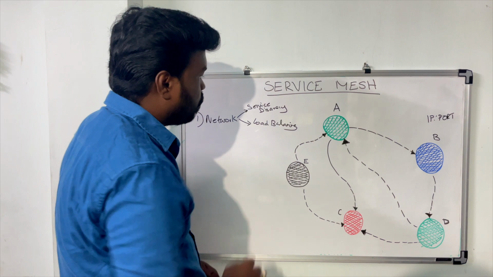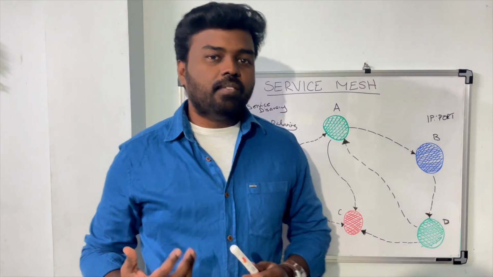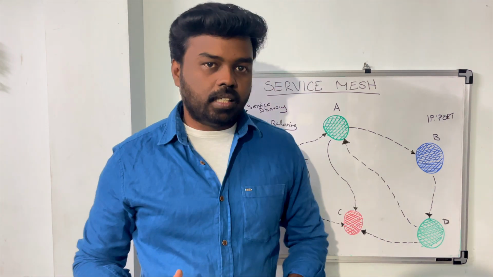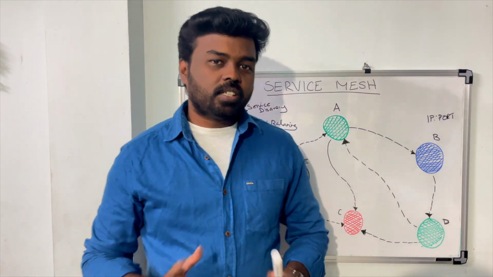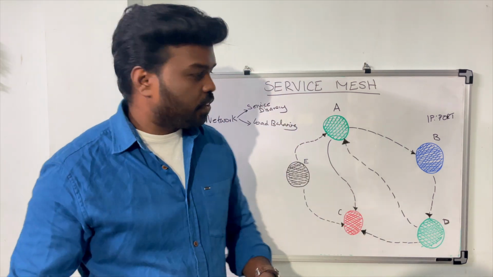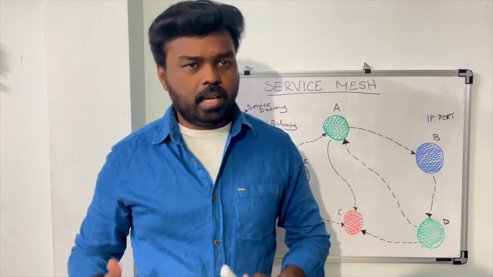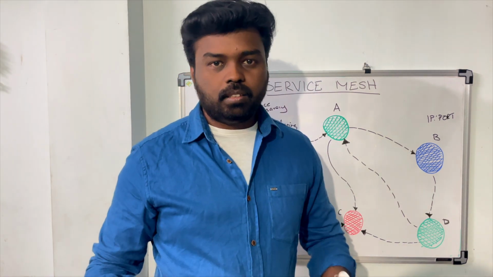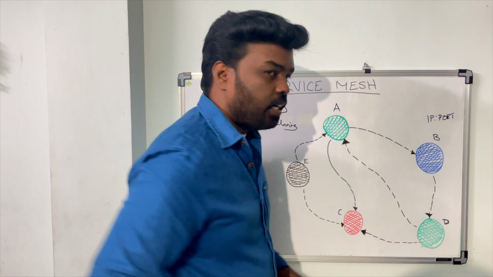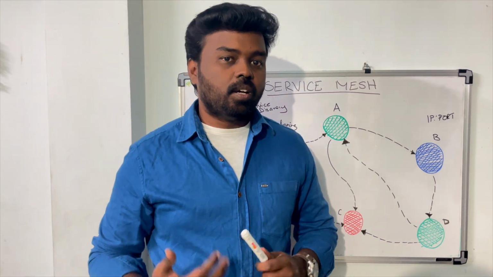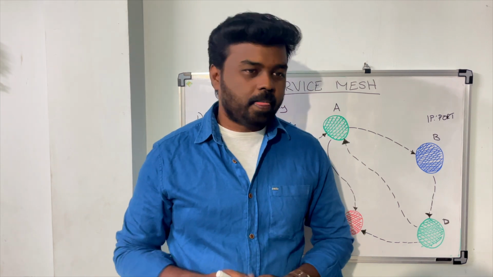Now let's talk about load balancing. For high availability reasons, most of the time each service will not contain just one instance. Most of the time you will have multiple instances running for each service. Say, for example, service A might contain some 5 instances, service B might contain some 10 instances, and service D might contain some 30 instances. It's all based upon the requirement and the load that needs to be handled, right?